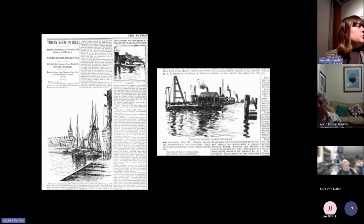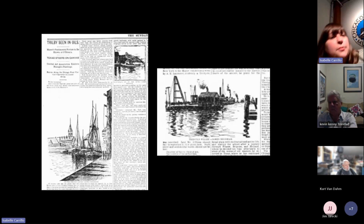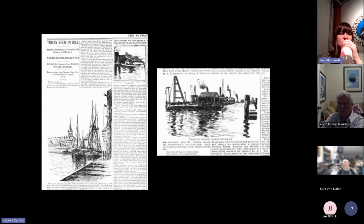Now, besides those two exhibitions, and I'm sorry, these are my blurriest of my photos, he was also exhibited in an 1897 exhibition at the West End Women's Club. These are newspaper reproductions of his work that was featured in one of those exhibitions. And the coverage they get in the arts papers of the time, at least the Chicago papers, is universally celebratory.